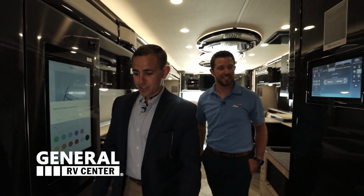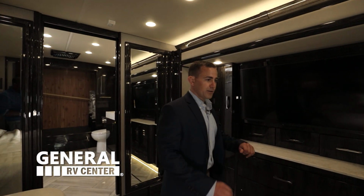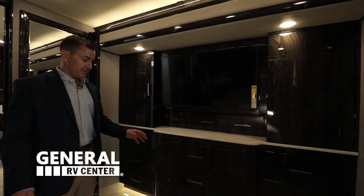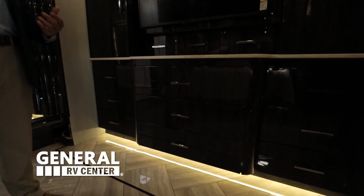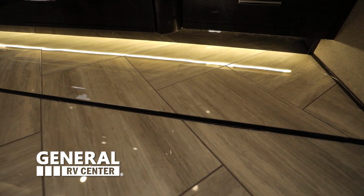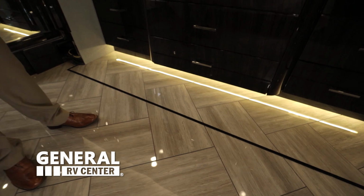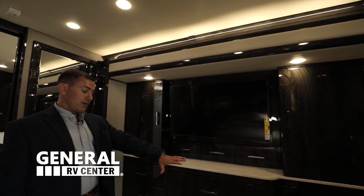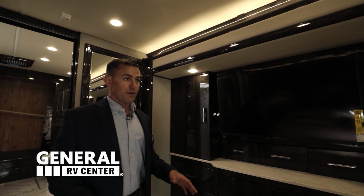They certainly have. So moving back here, one thing I want to point out is that you have a fully tiled area. There is no carpet in this vehicle whatsoever. And part of how that is achieved is that you have an HWH hydraulic slide system built into the vehicle. So this slide lifts and comes in all hydraulic. It's reliable, easy to work on if you need to, and it allows for you to have a fully tiled RV.